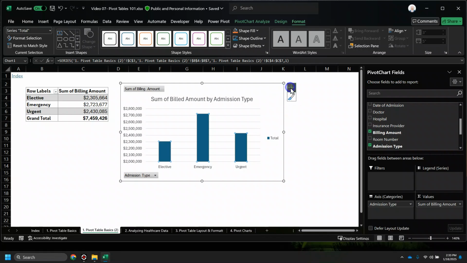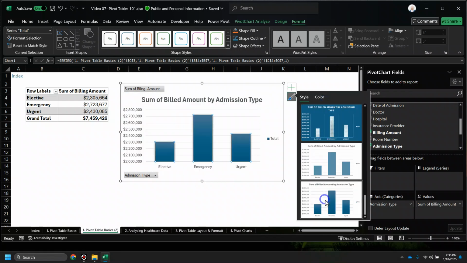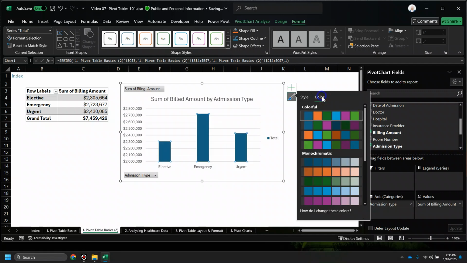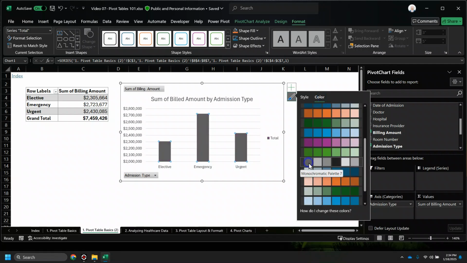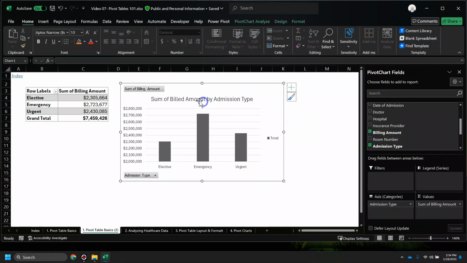When you're in a chart, you see two different options. One is chart elements and the other is chart style. If you choose chart style, it's going to pop up a whole bunch of different ways that the chart could be quickly morphed, or the other tab here is colors. So you may choose to come down here to another set of colors that is a closer match to the table of information that you have over here on the left. I really kind of like that blue, but just to be consistent, I've changed it to a grayscale. That's a better match to the table that we've got right by it.